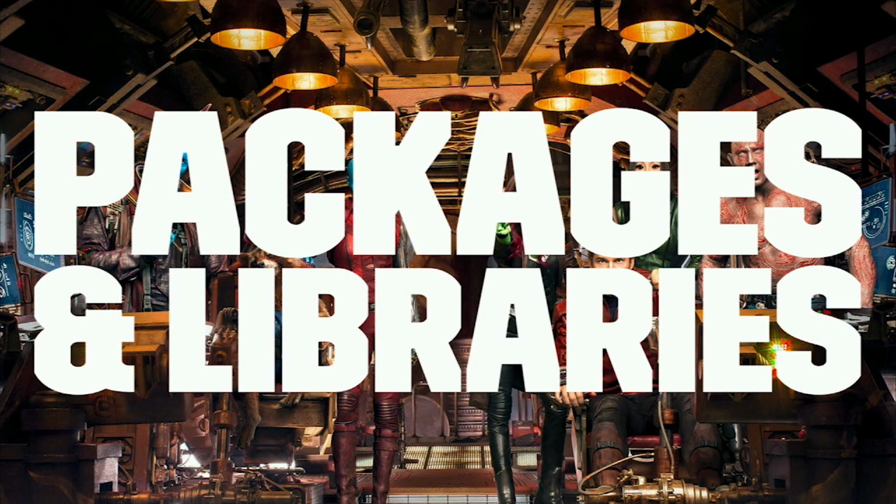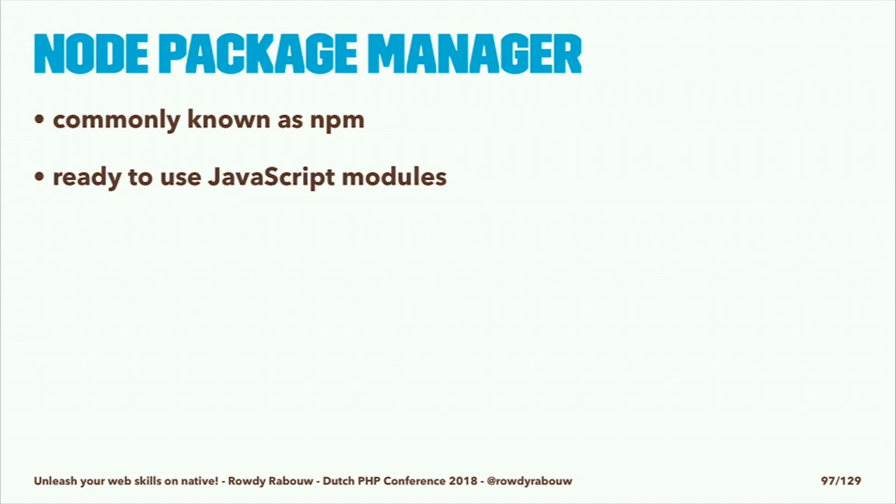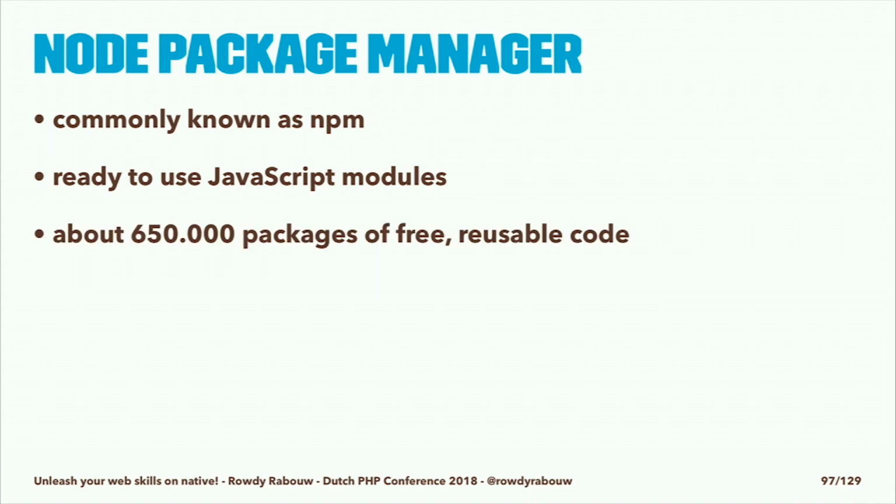Packages and libraries, because you don't want to build everything yourself, right? You know you can do everything better than any other developer, but sometimes you have to be sensible and use stuff from others. So you can use Node Package Manager. NPM. If you don't know it, there are ready-to-use JavaScript modules. There are about 650,000 packages of free reusable code out there. Not saying 650,000 good packages, but you have to cherry pick that.